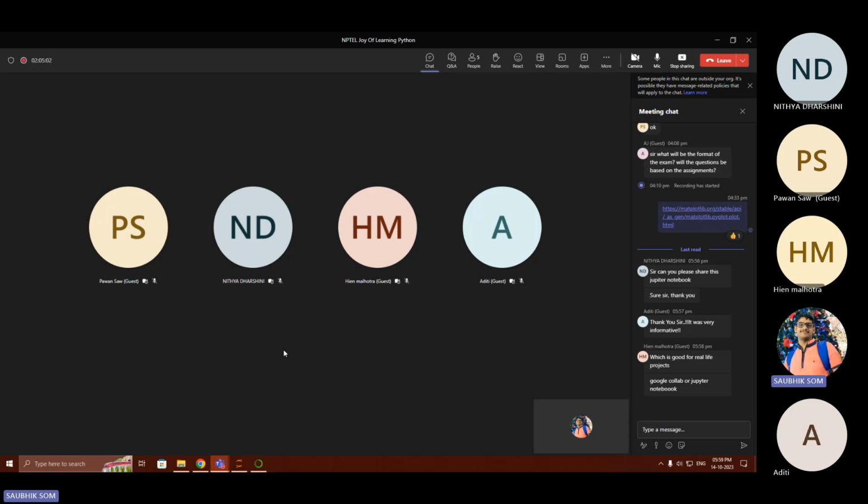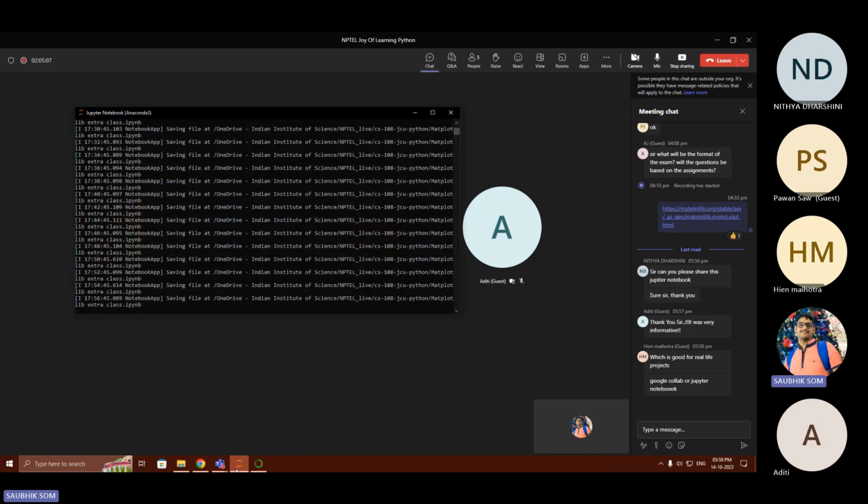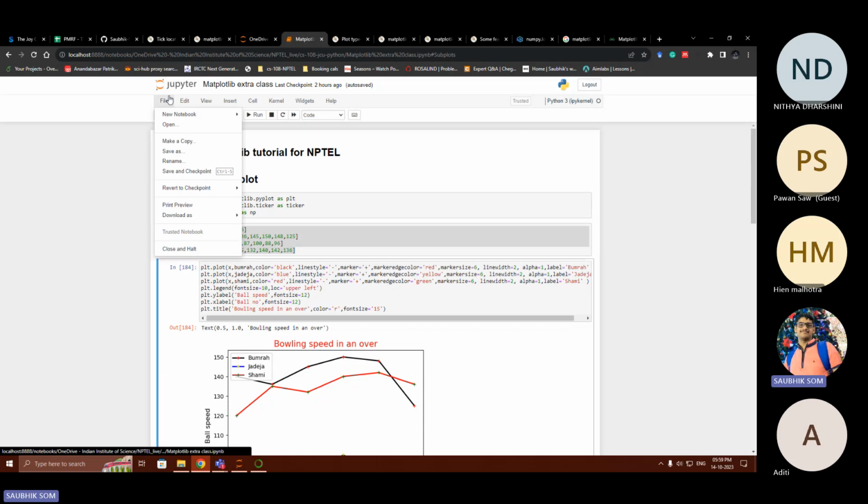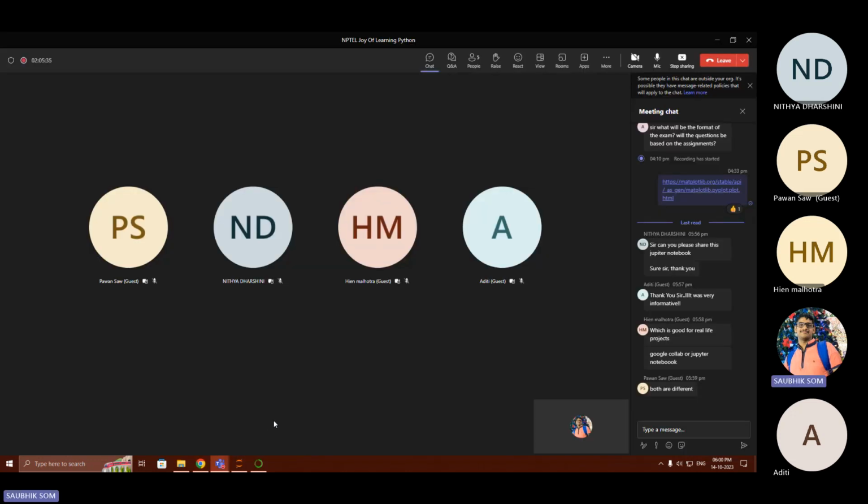You can just download the same code as a .py file. If you go here you can download it, for example as PDF, notebook .ipynb, or you can download it as a .py file, open it in Spyder and run the code. It will run properly. So whatever suits you.